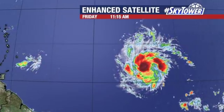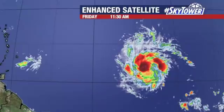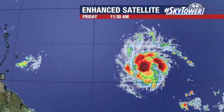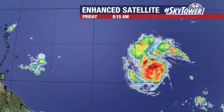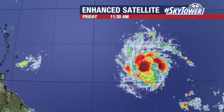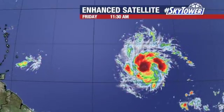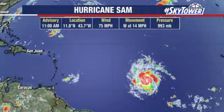What the dry air might tend to do is just slow down some of that intensity a little bit, but it is still expected to intensify because of the low wind shear and the slower movement of this storm, keeping it over some warm waters. It will slow down some just because the ridge — kind of bumping into that ridge — so instead of that quick forward motion, it will slow its track down a little bit.